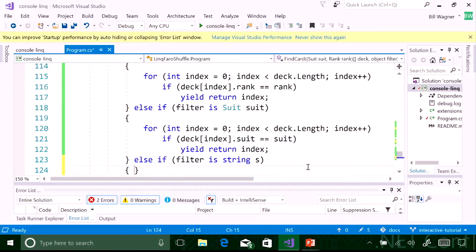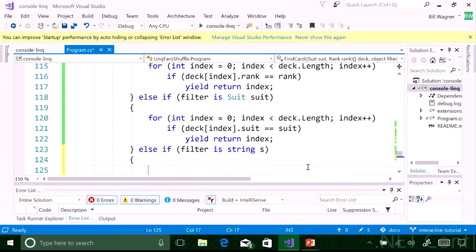Okay, that's close, but that's not really the pattern I want. I want another test. So let's add another set of braces here. And we're going to say and s is equal to face cards. Again, nice feature of pattern matching. Notice that I've assigned the variable s as a type of string. And then I test equality here. Because of the short circuiting of the and operator, I don't evaluate if s is equal to face card unless the pattern matches. And when I do that, s is type safe and it has been assigned.